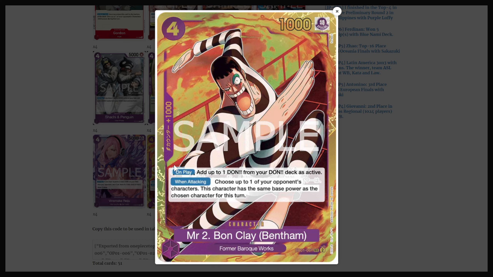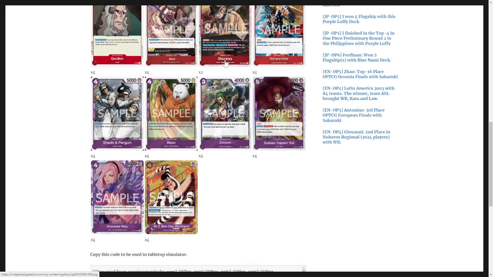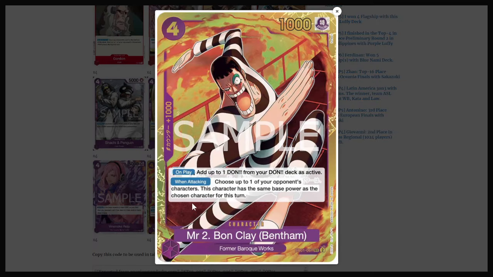Okay, this card, very similar to the one we were just looking at in Shiraya, I believe his name is. Is that how you say it? Shiraya? Yeah. These cards are very similar. This is a 4-cost, 1,000 power character with a 1K counter. But then on play, you ramp a Dawn. You see this on play effect here? It's not a great translation, but you'll get the idea. On play, add up to 1 Dawn from your Dawn deck and set it as active.